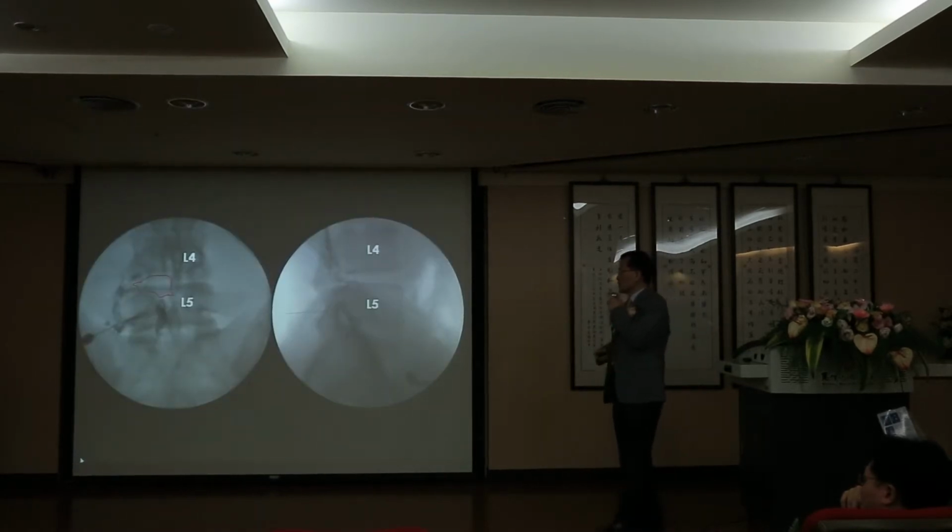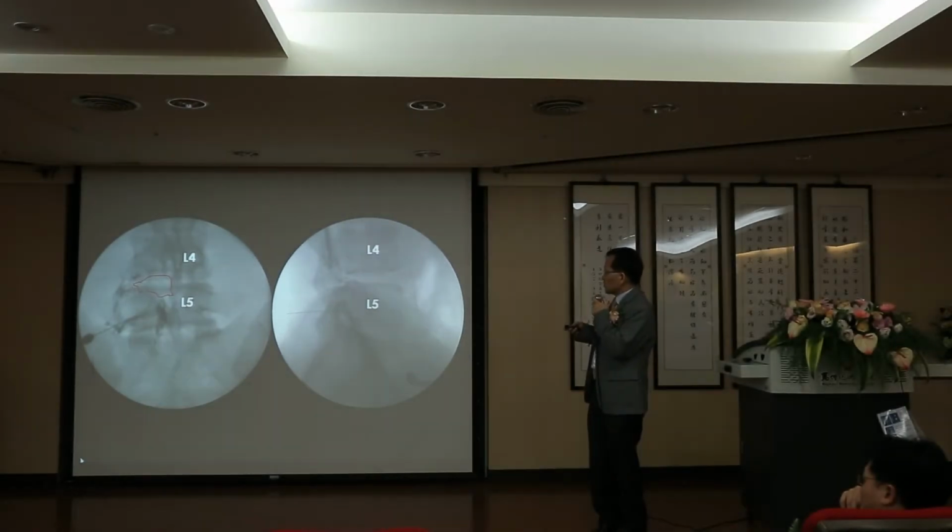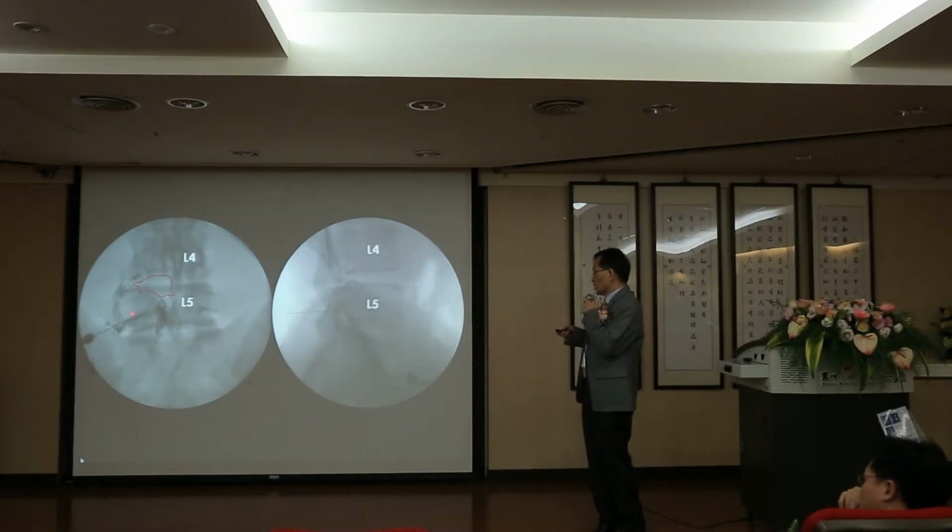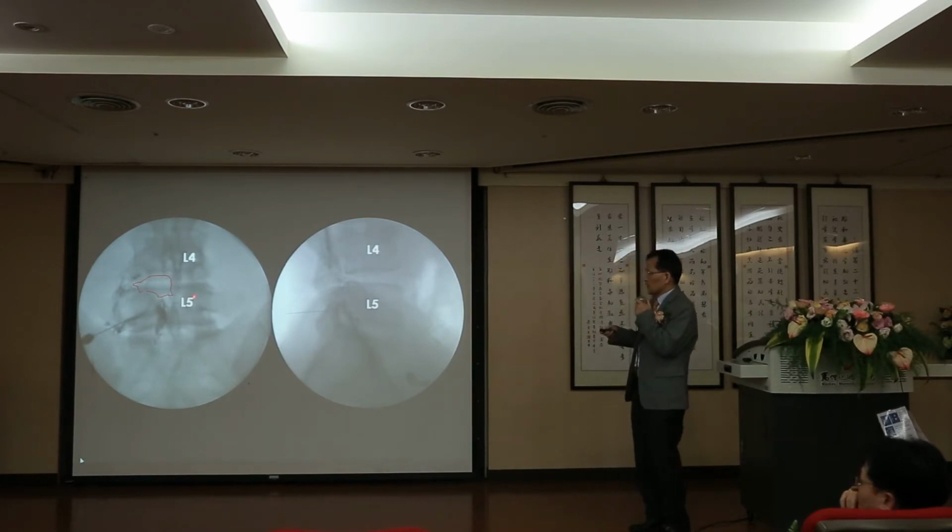This patient has a big L4-5 disc herniation on the left side. It can stimulate the L5 and S1 nerve roots, as you can see here. We injected transforaminally between L4 and L5 and S1. But the contrast media spread to here, but it cannot spread to the proximal part of the L5 nerve root. You can see the filling defect here.